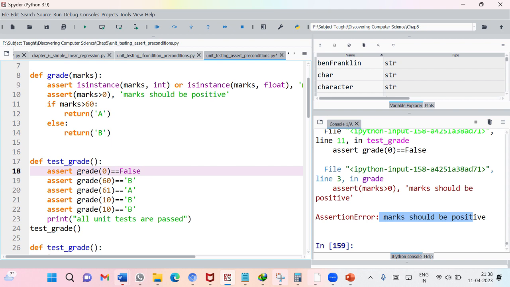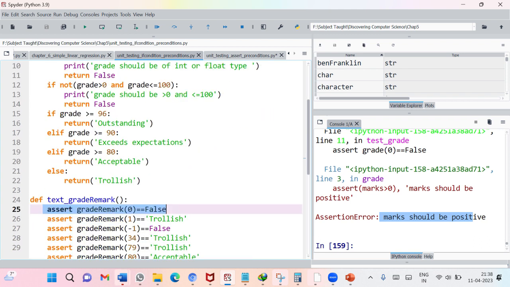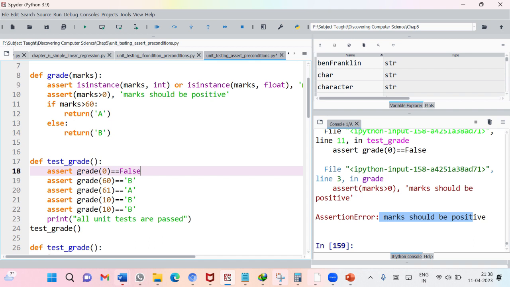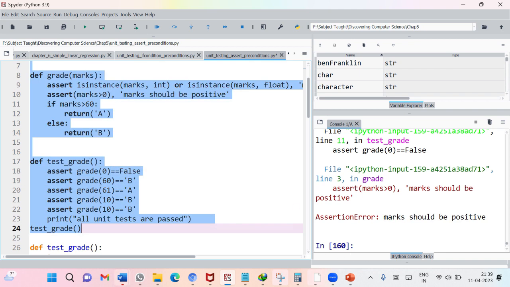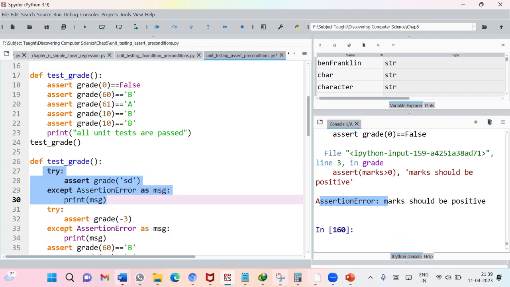We can't use the same logic which we used when preconditions are implemented with if conditions, as discussed in our previous case. We have to follow a different strategy here, because this time it is raising an assertion error. If my input is 0, it is not returning false. So it means we have to capture this assertion error if the precondition is not validated. In order to capture this assertion error, we have exception handling in Python. So here I am using the exception handling feature of Python to capture this assertion error.